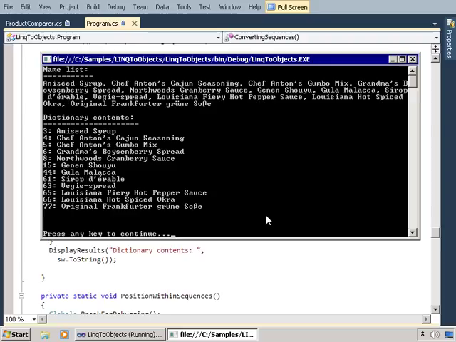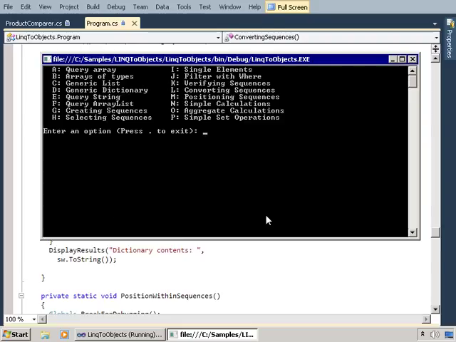You can see for Category 2, here are the items in the dictionary, and we could retrieve these quickly using the product ID. That's how a dictionary works. You've seen in this example how to convert a sequence into an array, and also how you might use that array. And you've seen how to convert a sequence into a dictionary using one of the properties of the items in the sequence as the key for that dictionary.